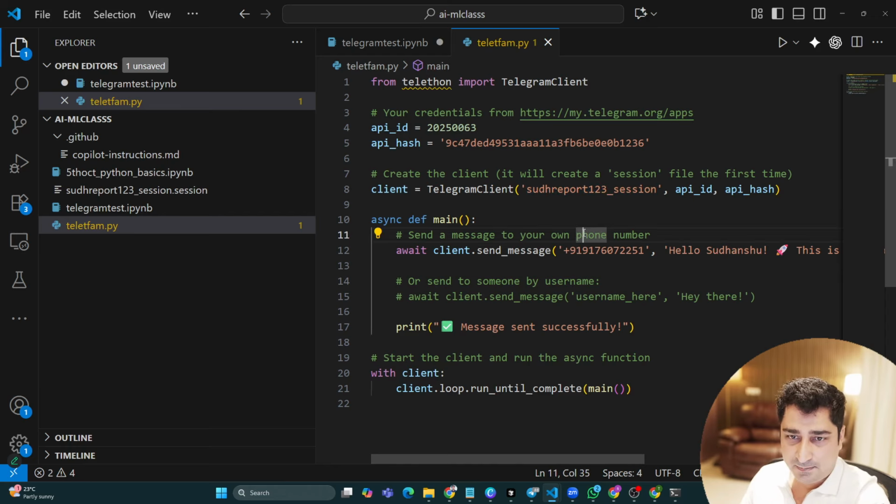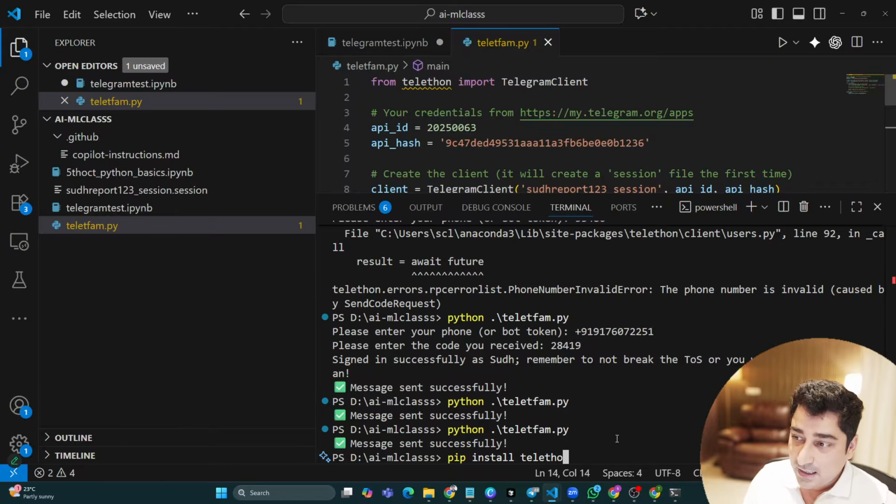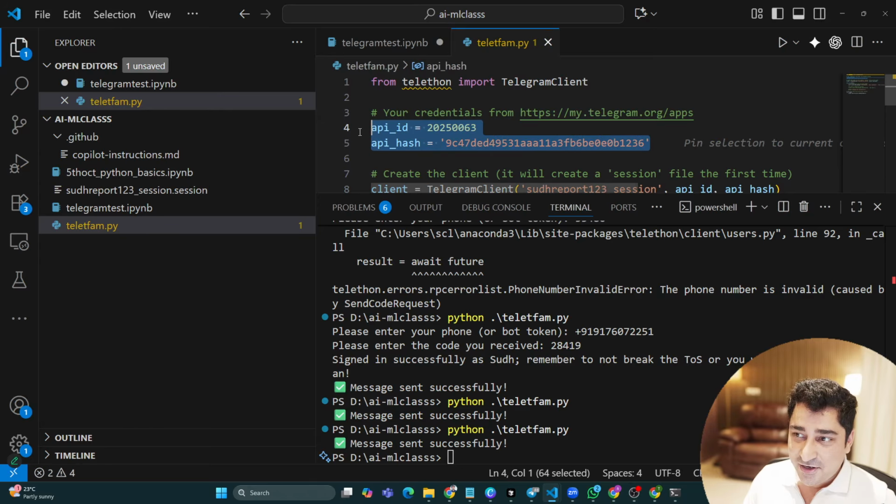So even if you have my app ID and app hash, and let's suppose you execute the code, it is going to pop up and say, okay, give me a number, where should I send the verification. If you give a wrong number, again it is not going to work, because it will try to verify with the app ID and app hash. If you give a correct number, let's suppose you have given my number because this is my app ID, then I will receive the OTP, and unless and until I share the OTP with all of you, you will not be able to do anything.